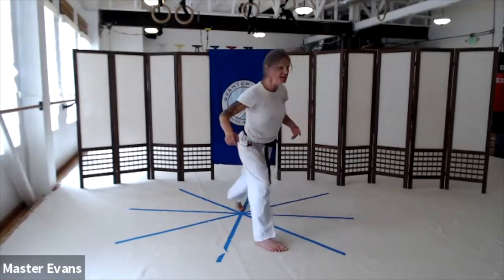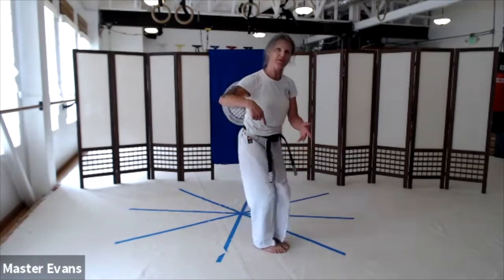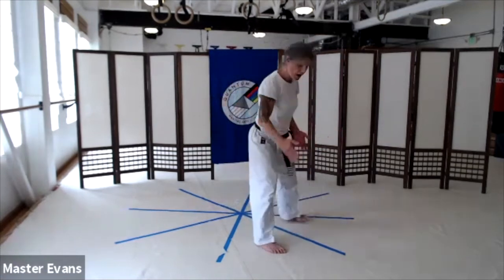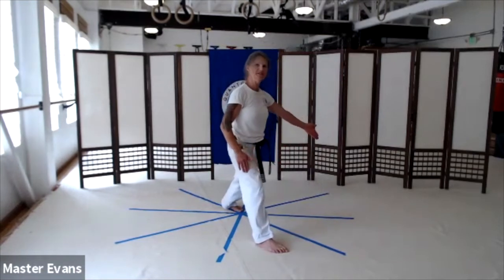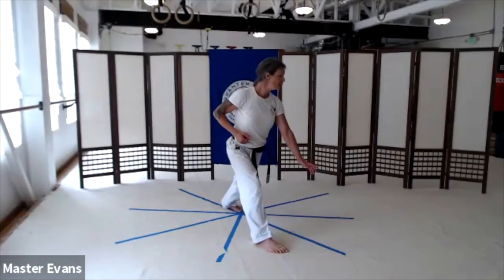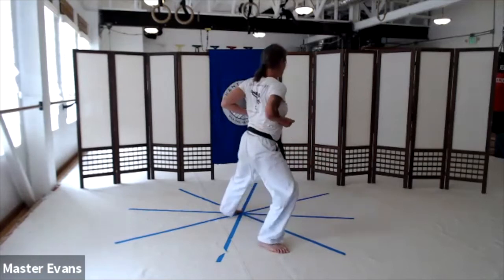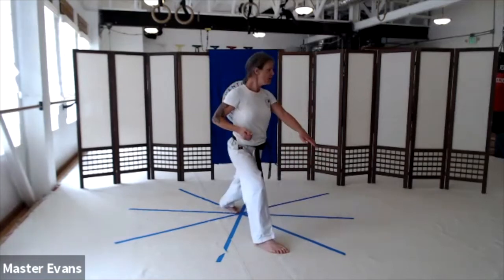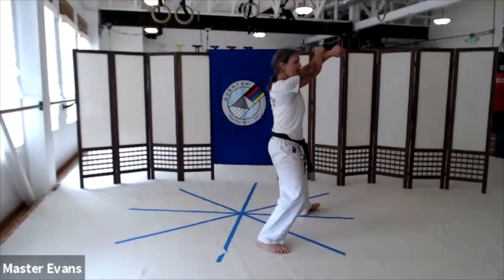Can we do that again? Come back here to your drop knife hand. So watch, I'm not doing this. I'm not bringing my foot up here and then stepping it back out. I know I got to go 90 degrees from where I'm at. So I'm going to bring that back foot right up and set that up. Right? So when I go to step, kinetic value of my hands pulling back plus my shoulder rolling back a little bit allows me to just put that foot out there and roll my hands up.